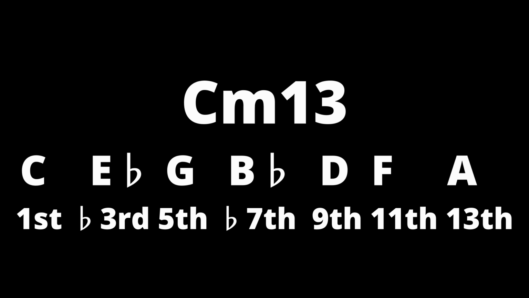I'll show you how the C minor 13th chord is constructed. This process is similar to what you've learnt about the major 13th chord, so I won't go into detail about the 9th and 11th chords here. This ultimately gives you a C minor 13th chord with the notes C, E flat, G, B flat, D, F, and A. This chord has a more sombre, melancholy sound due to the minor 3rd and the minor 7th scale degrees.